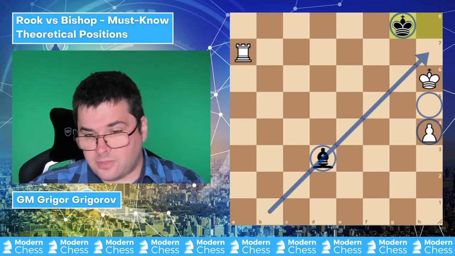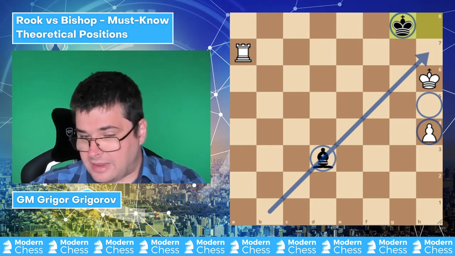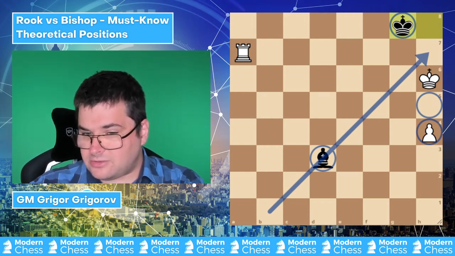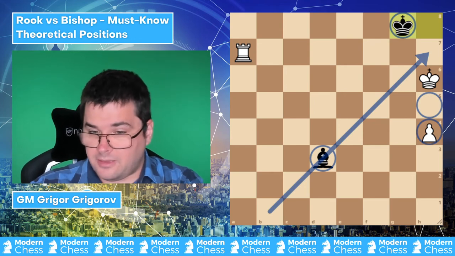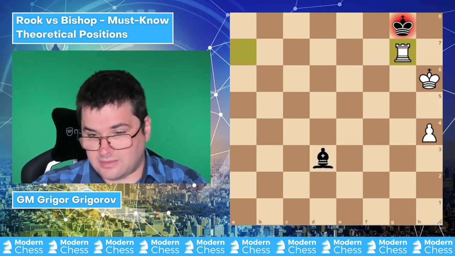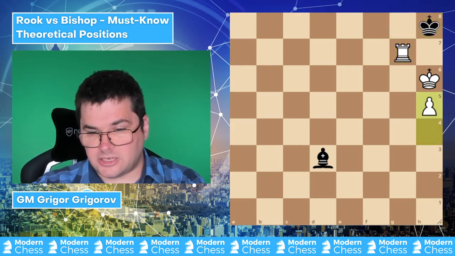Actually, it turns out that it's very important to have the h5 square available for the escape of the king. As we are going to see in many variations, the white king manages to escape via the h5 square. And here, white is winning. Okay, first of all, rook g7 check is important. Here, king f8 should be played. We already know that this move loses to h5.